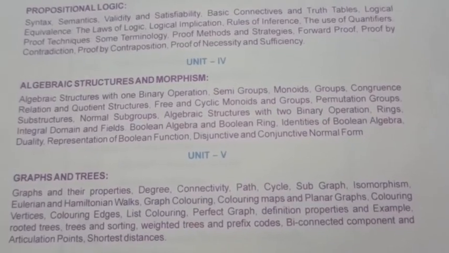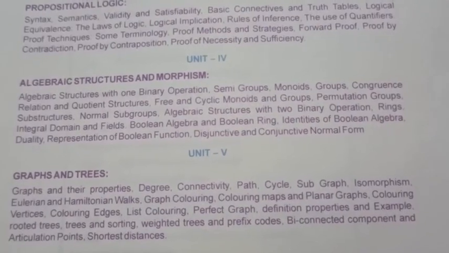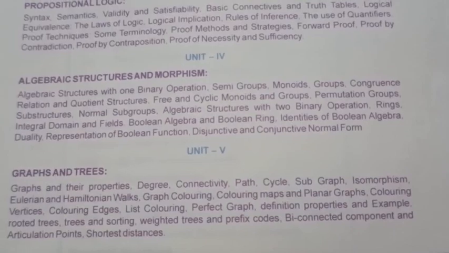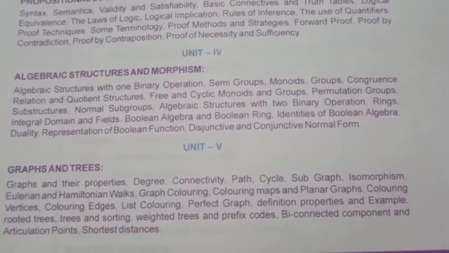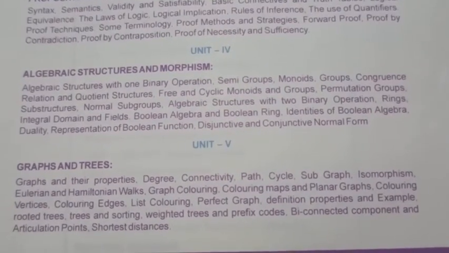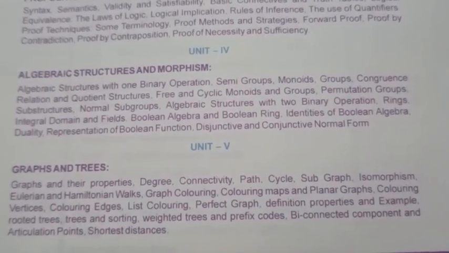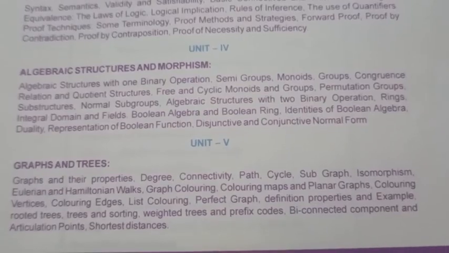Already we studied this in the third unit, and again I will give the information for this. And identities, which are the identities? Same like commutative, associative, De Morgan's. Those all, here also we have. Duality concept we covered in the third unit. Representation of Boolean function I would like to say, then disjunctive and conjunctive normal forms I said in the third unit. Now I would like to start the fourth unit.